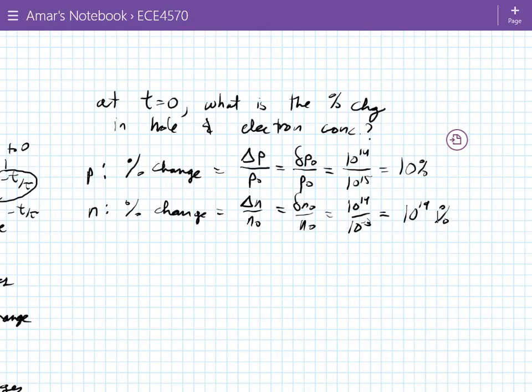Say that again. Is there any way for the electron to escape from the structure without combining with a hole? Is it possible for an electron to escape from the structure? Yes. It is possible for an electron to escape from a lattice, but that's a different concept. That's something called the photoelectric effect. If you shoot a high energy beam at a material, you can actually remove the electrons completely. That's called ionization. That's something we'll talk about in one of the future chapters. Good question.